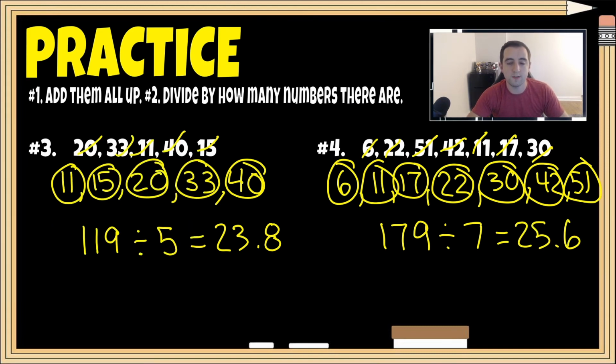And after watching this video, you can find the mean or the average of a data set. I decided to do decimals for each one of these just because decimals are a little bit more challenging as a final answer, whereas getting a nice whole number is super easy. So I just wanted to get a little bit more challenging. That way you can practice getting decimals more and more often. But after watching this, hopefully you can find the mean.